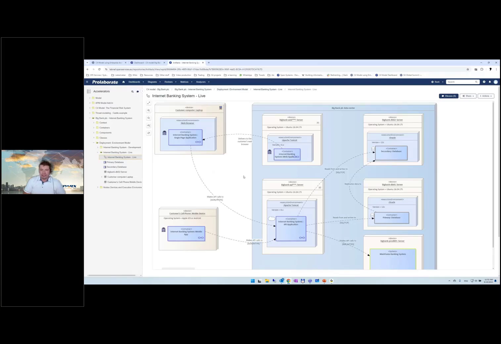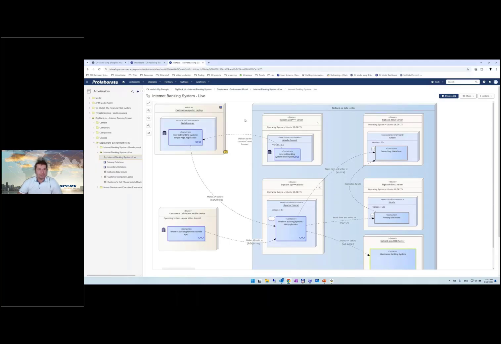To be concrete, this deployment diagram is a mixture of C4 elements, which are really on the top, and the regular UML deployment diagram. And this is what I was talking about. This is the benefit brought to you by using the C4 model implementation in Enterprise Architect.